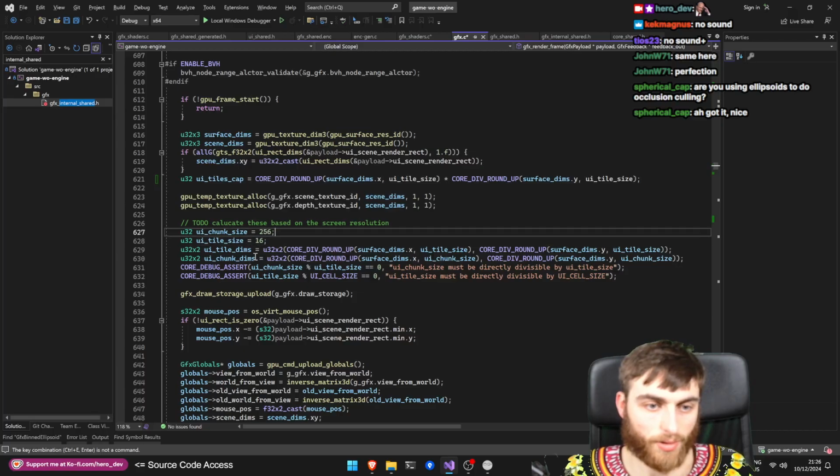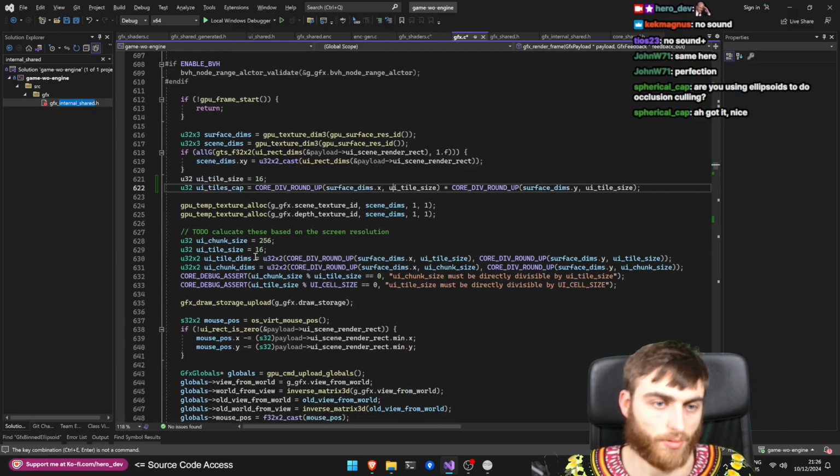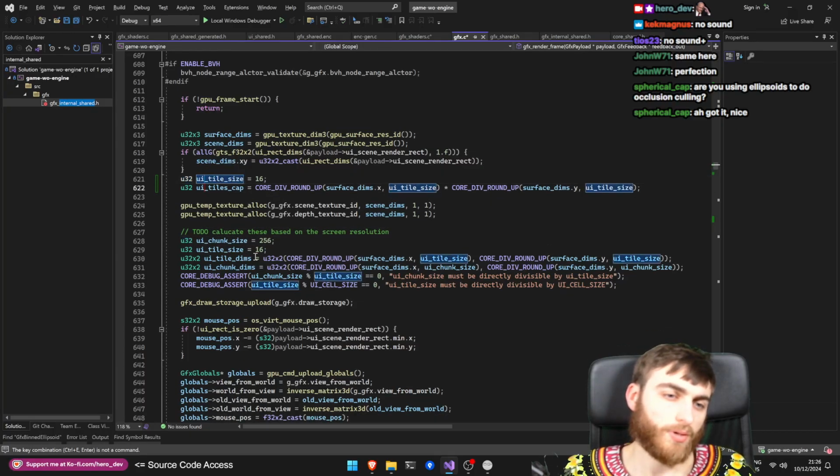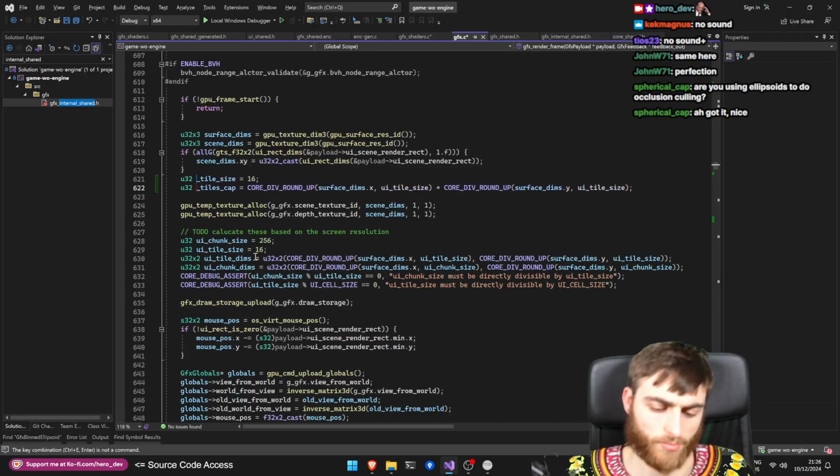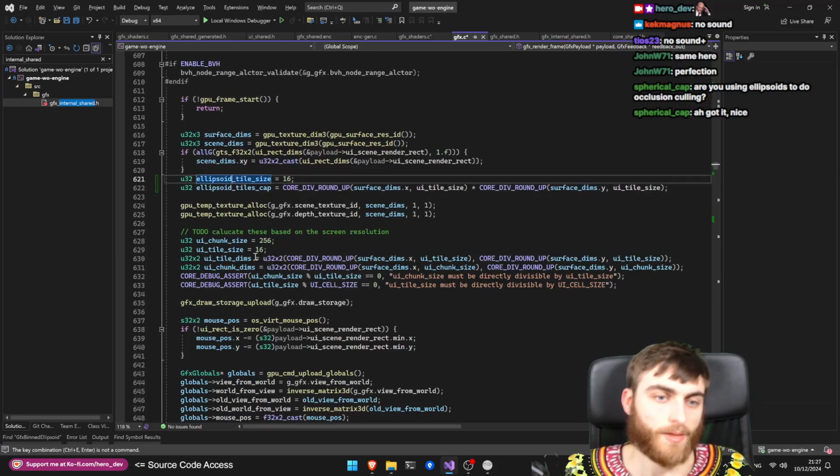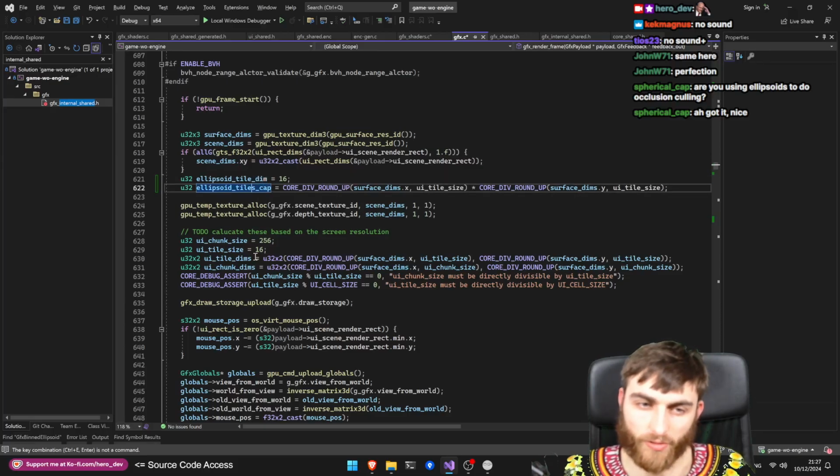Oh, okay, it's right here. Right, so we'll call it ellipsoid tile size. Let's just hardcode it to 16 for now. We should probably change it. Then tile.